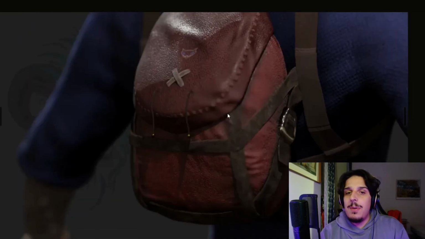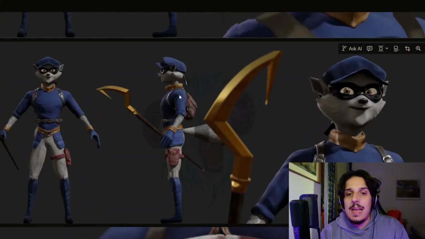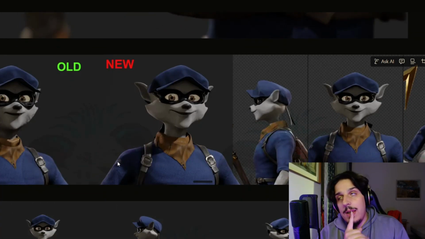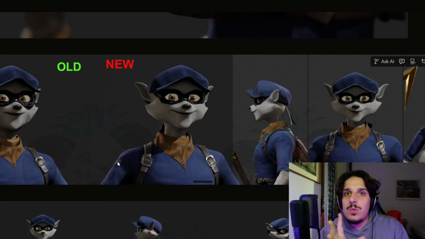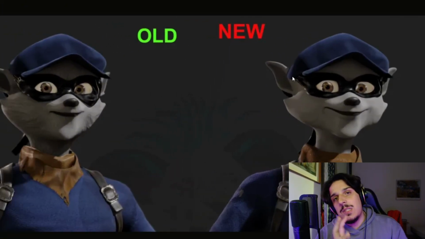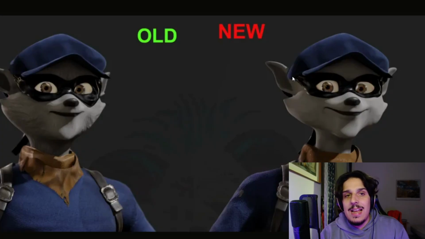This is a close-up of the backpack that I modeled for Sly, because I was also thinking, well, this guy is a thief. He has a lot of gadgets, so he has to have space for carrying them. Now we have the crucial point where I noticed that something was wrong with this mouth and face. As you can see here, his face shape changed. Now his face is more squared, more defined like the original 2D concept, same as the eyes and the lips that became a little bit thinner.